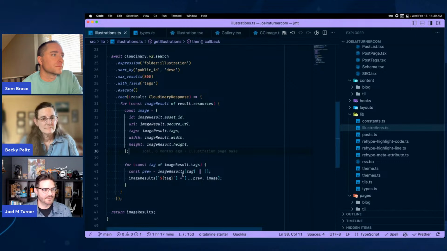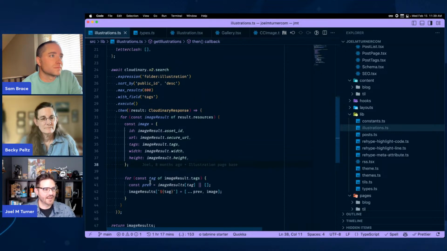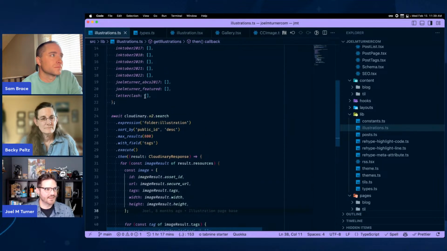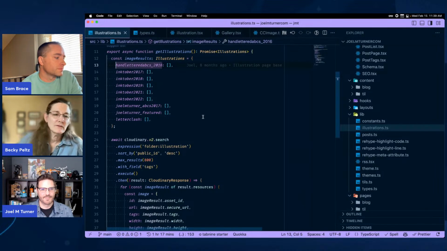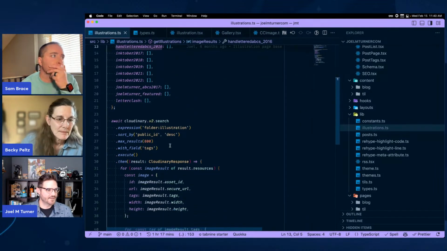And then here we're just adding these tags, whatever we found in this image. We're going to add that image to the tag set that I have specified up here. And this allows me to essentially have an array of images just for that tag. Okay, so what goes into those arrays is like public ID or something of the images? It'll be the whole image object, this whole object here.